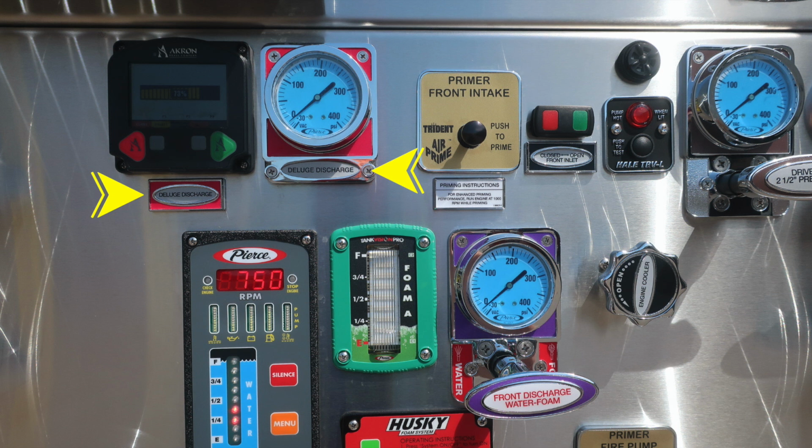You do have an open and close electronic valve and also a pressure gauge. To the right, you'll find the primer for your front intake with instructions below for 1,000 RPMs for best practices. Let's move to the right where you'll find the open and close valve. This switch allows you to open and close the front intake.